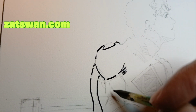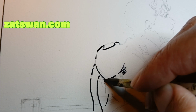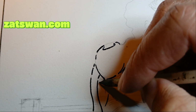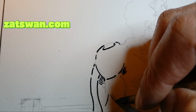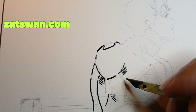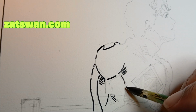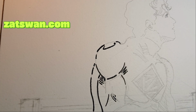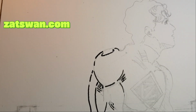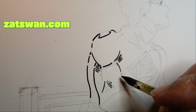Okay, so what did I leave behind from Sailor Moon and Green Lantern? Let's start with Green Lantern, I suppose. The thing that I was inspired by was the idea of this agency, this organization of heroes that keeps the peace in a very broad jurisdiction. So the Green Lantern Corps was designed to protect the universe. In Zatswan, I somewhat predictably upped the ante a bit, and I made the Zatswan this organization that protects the multiverse.